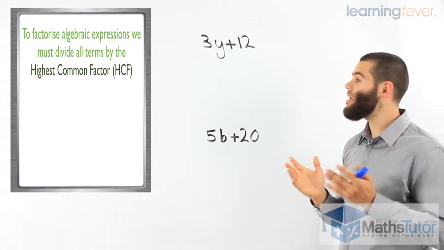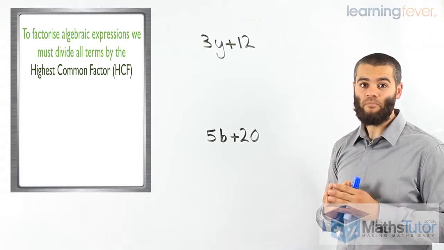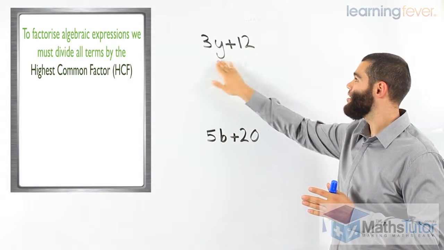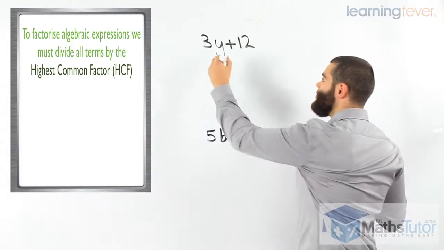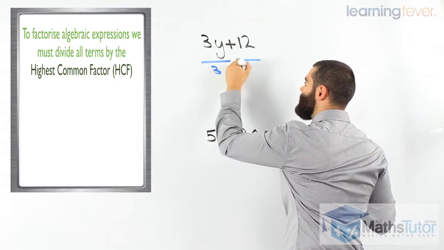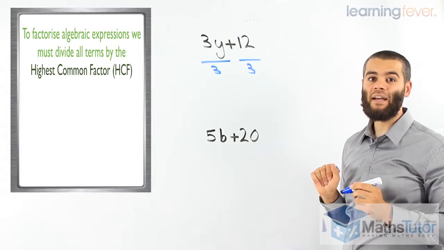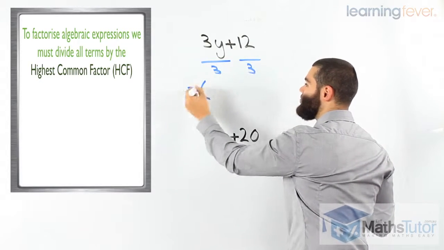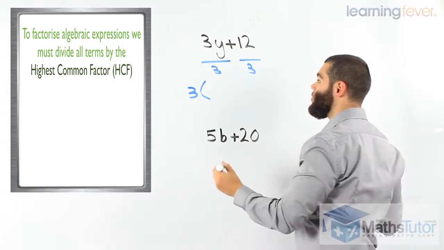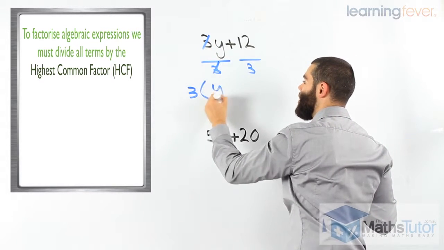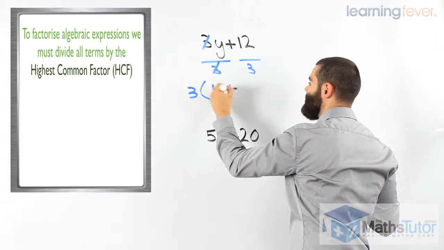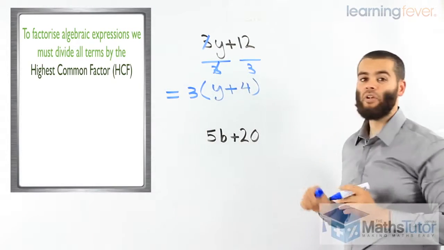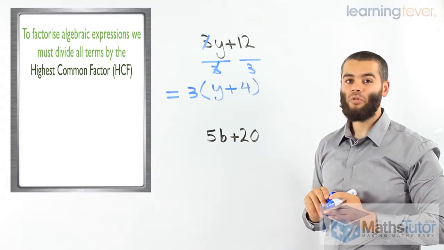The highest common factor in 3y and in 12 is 3. The highest common factor means what number, or even sometimes pronumeral, will divide into this term and into this term. We know that looking at this, 3 is the only number that will divide in both of them. It's the highest common factor. So our answer will be 3, which is our highest common factor, goes outside, and 3 divided by 3 is gone. We're left with y, and we know the plus is there. 12 divided by 3 is 4. So our answer is 3, open bracket, y plus 4, close bracket.